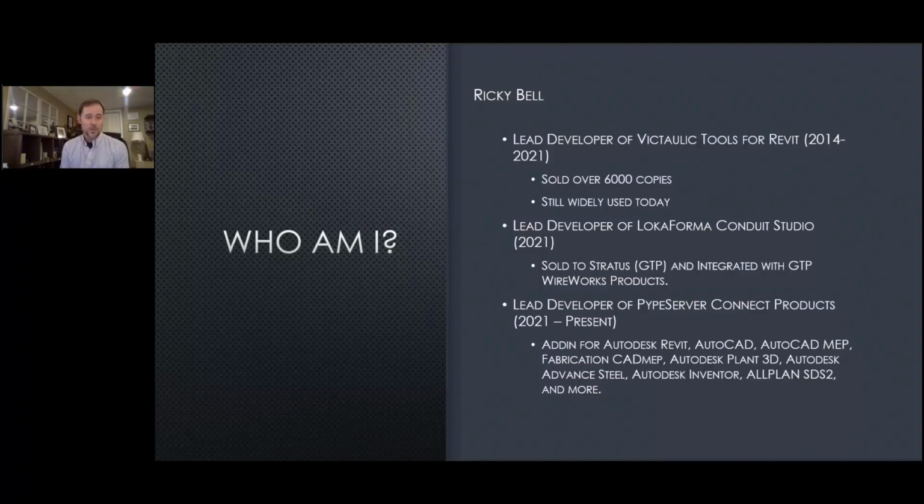Now, since 2021, I've been working with PypeServer. My role at PypeServer is to better connect the fabrication shops with the VDC and with the design model. So since being with PypeServer, I've developed applications for Autodesk Revit, Autodesk AutoCAD, which consumes content from AutoCAD MEP, Fabrication CAD MEP, Plant 3D, and Advanced Steel. I've also made applications for Autodesk Inventor, Allplan, SDS2, and there's more in the works.